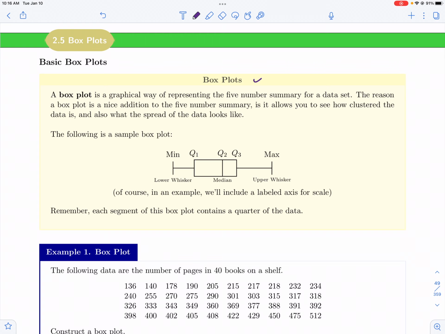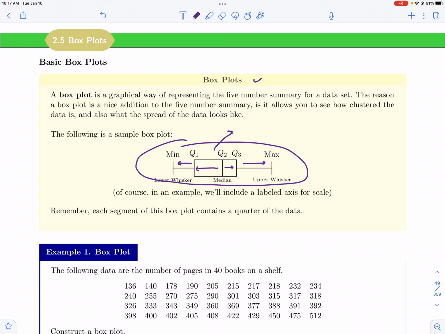So again, if you look down below, this is kind of like what our box plot is going to look like. So it's going to have a min on the left-hand side, a max on the right-hand side, and then the box occurs where the Q1, the Q3, and the median or the Q2 appear. Now, the one thing we want to be careful of when we're calculating our box plot is, notice in the example we have, our Q2 is a little closer to our Q3 than it is our Q1, and our Q1 is a little closer to our min than it is to our max.